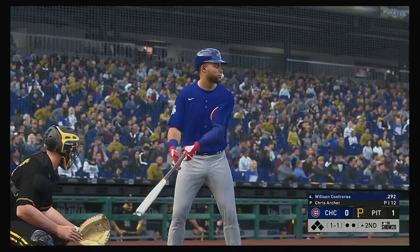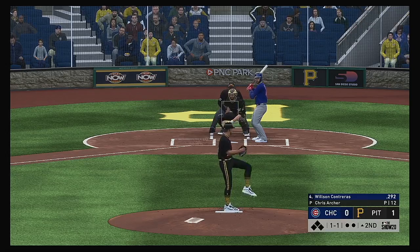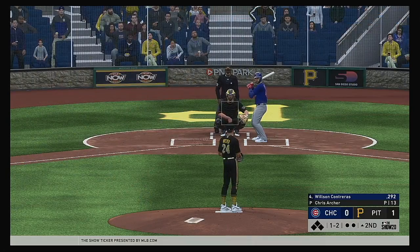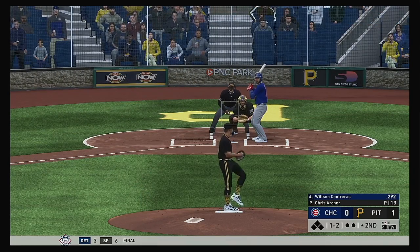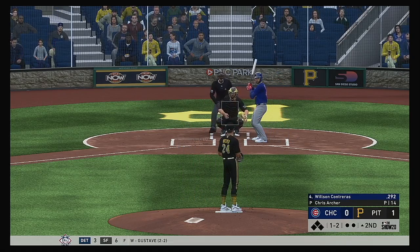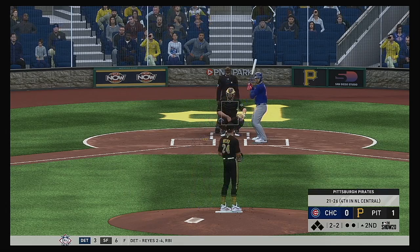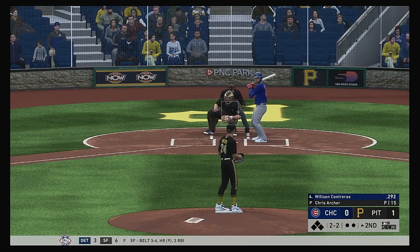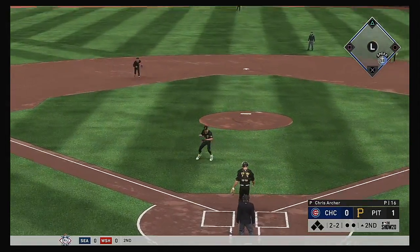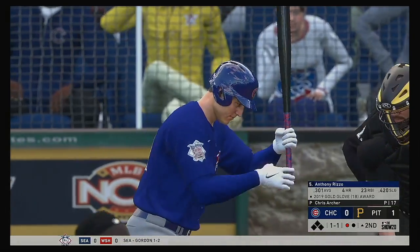Here's the young catcher, Willson Contreras. Here's Archer on 1-2. Again, he sends it out of play. 1-2, here it comes. And that misses 2-2. Tough to take a pitch like that right there, especially in a 1-2 count. You almost get in that auto swing mode. Great job to work the count back to even. Throw to first will be in time, and there's one gone here to start the second.